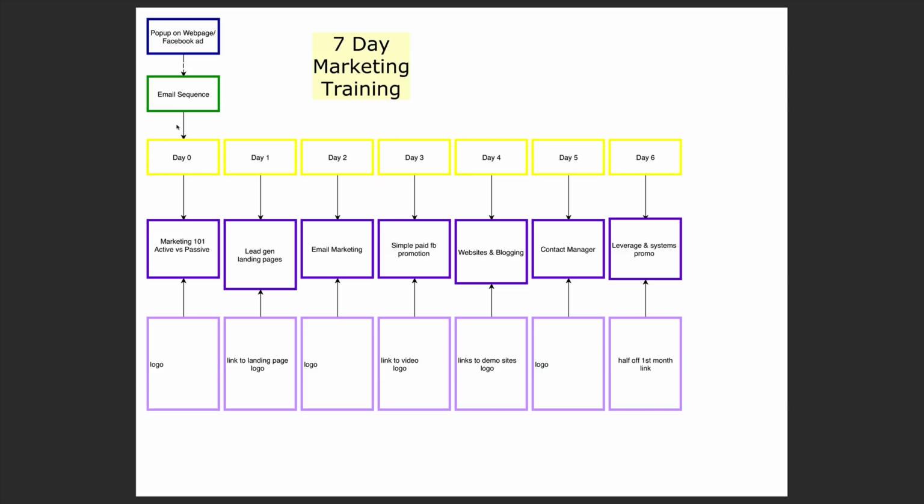Now that email sequence is day 0, it's going to be delivered immediately. And then for 6 more days beyond that. So 7 days total, they're going to get training. So the first day, I have the topics, actually all 7 days, I have the topics already decided. I've got everything written up already, just like I taught you before, everything written before you start building.